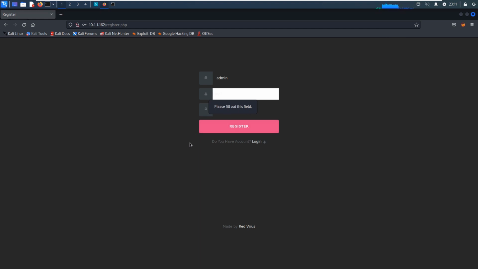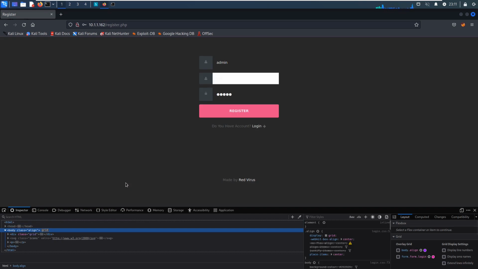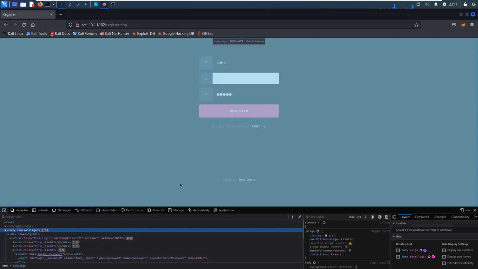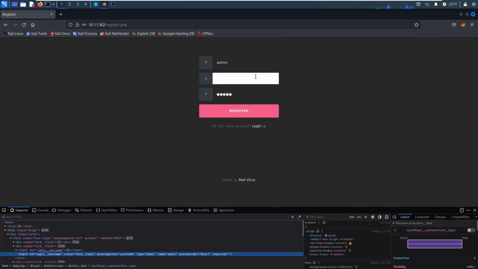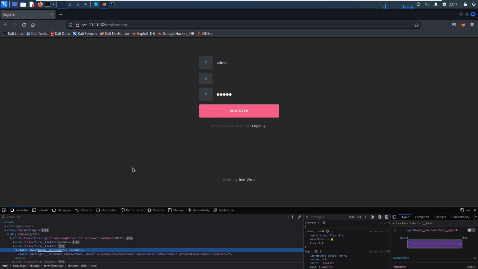It means that the browser has some way to prevent you from posting this information. So we can click inspect. Of course, when you do this box or this virtual machine, you maybe will not face such an issue. But when I did this virtual machine the first time, I faced this issue, and this is how I handled it. Okay, I go to the inspector and go to this field. I just remove or delete this node.